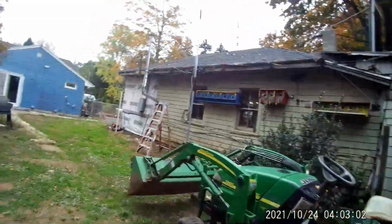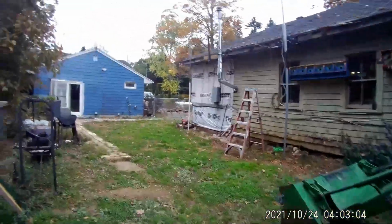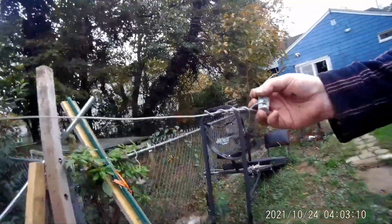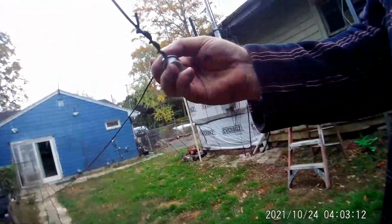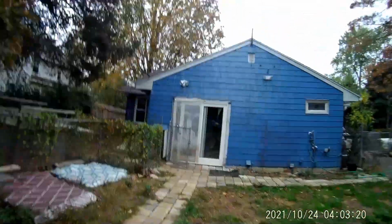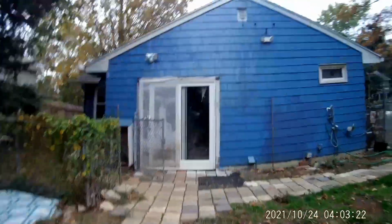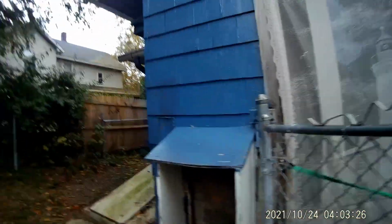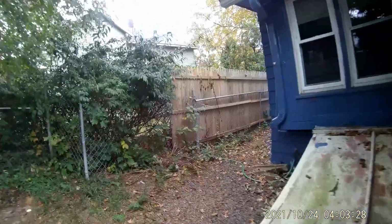Alright, so now we should pull this antenna back up. Let me go over here, get this over here. Okay, I want to make sure there's nothing here that's going to get hung up on, but you shouldn't. Okay, I'll go down to the side of the house. Oh, I forgot to put a pulley up there. Oh, screw it.